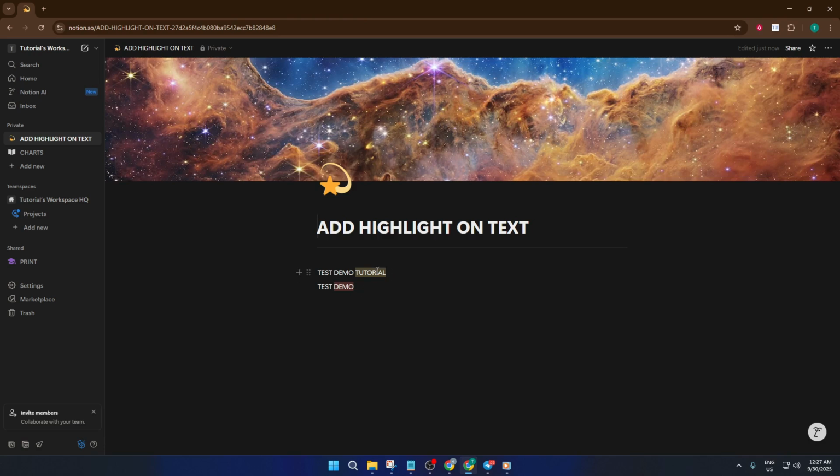If something looks off or you change your mind, don't worry. You can always repeat the process, selecting the text and choosing another color until you're happy with the result. And that's really all there is to it. You've just learned how to highlight text in Notion, making your workspace brighter and more effective. Maybe use this trick to call out action items in your notes, or organize different sections with color coding. The next time you review your page, you'll be able to spot what matters most in a fraction of a second.